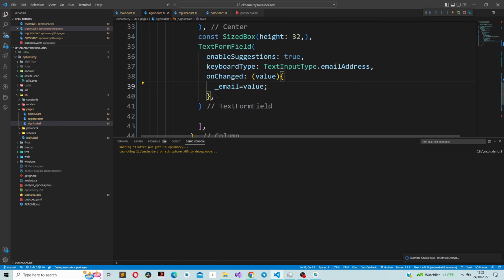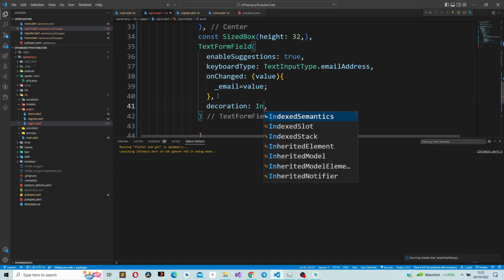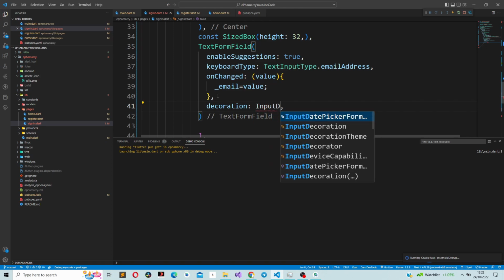And then the next thing is we need to decorate this text form field. So we need to provide an input decoration.